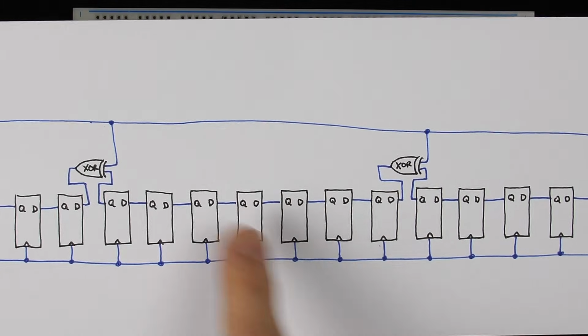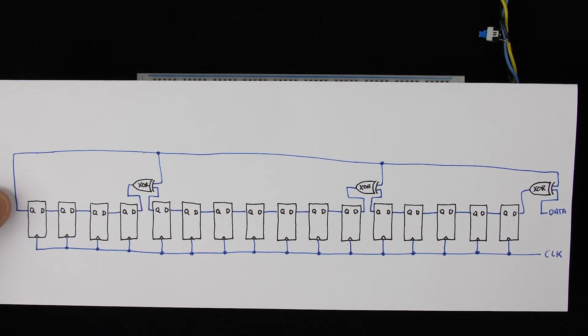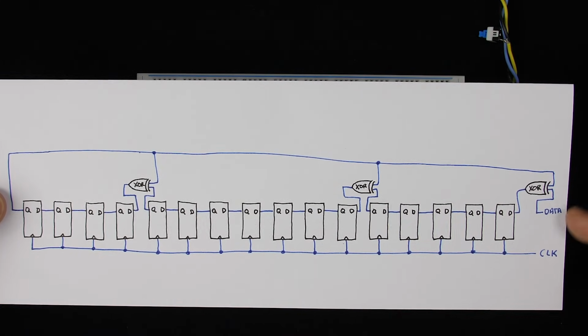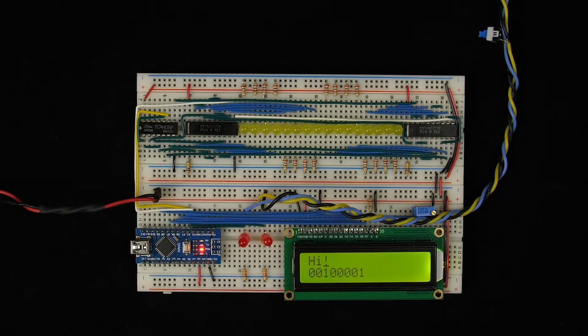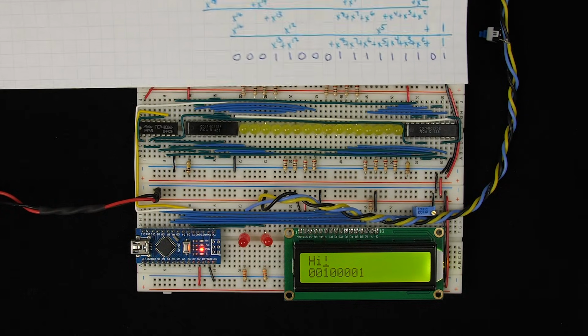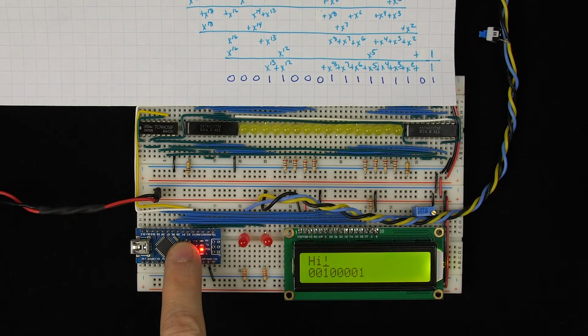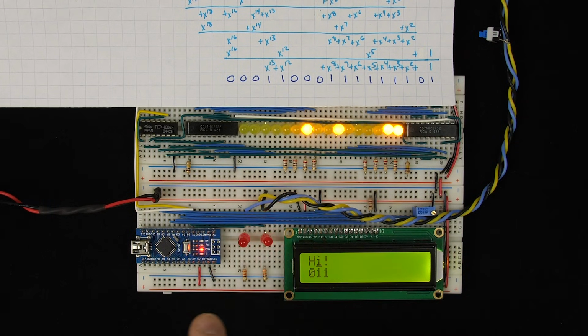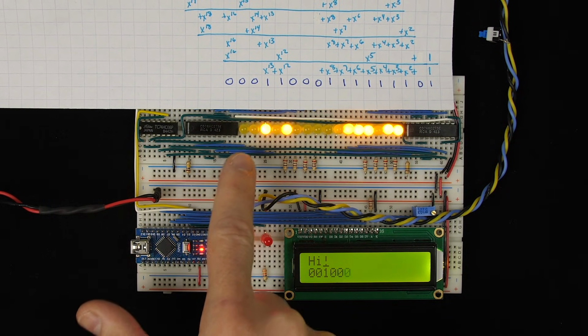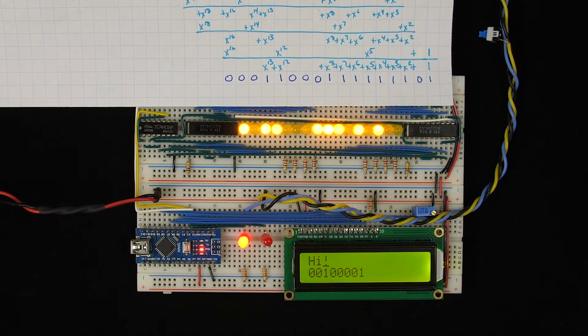So at this point, we should have this entire circuit built, which means that if we send our data, clock and data here, we should compute the CRC. So this is the moment of truth. And just to remind ourselves what that CRC is, here's what we computed before. So let me reset. And we should see data shifting. But when this gets to the end, we should see things not quite exactly shifting.